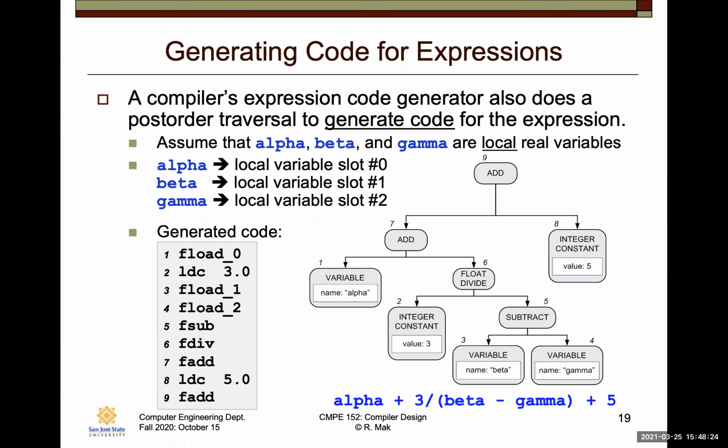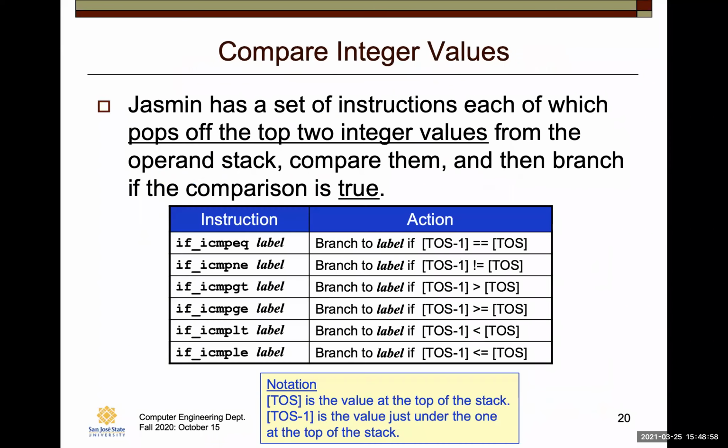Well, was that exciting or not? Hopefully I didn't give you too much all at once, but there are a lot of details involved. And as you get into this, it becomes easier. So just remember, the visit function has to know what instructions to emit, and you have to take into consideration data type and whether or not the variable is local or global. All right. Now let's take a look at some other instructions.